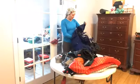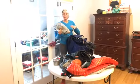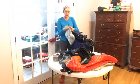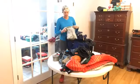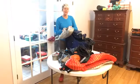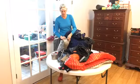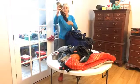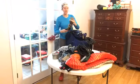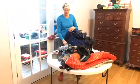All right, now everything I have in here is in dry sacks basically. So this is my one dry sack. I bought this to be a pillow. It folds inside out, and the inside layer has a felt, but it just wasn't comfortable enough. So inside here is my extra stuff. Here are a pair of socks. I made these, mid-April, beginning of May, depends, so my feet won't get cold at nighttime. There's a nice pair of socks.